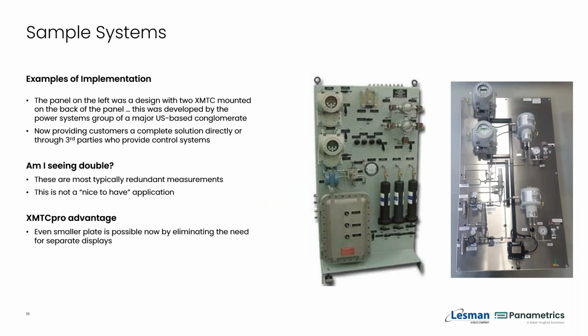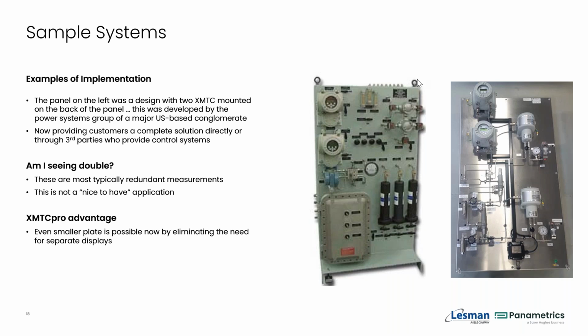And here's a situation where, in this application, we can talk about sample systems directly. If you take a look at the panel on the left-hand side, this was used for these applications for many years by one of our customers who has hydrogen cooled generators, and they put these on each one of those. And yes, you'll see 2 displays here because they have 2 transmitters. Both of them are actually on the back side of this plate.